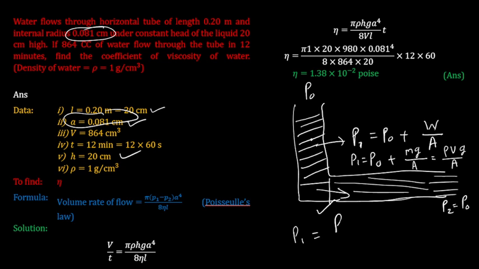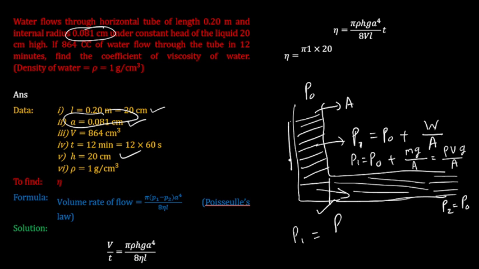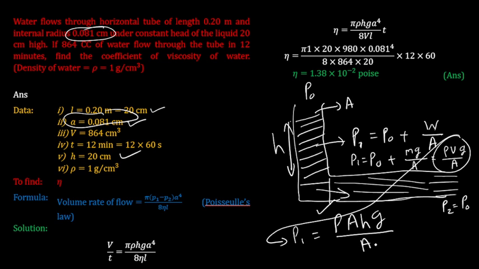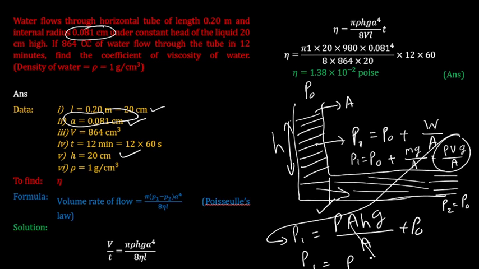Now volume of this liquid is the volume of the cylindrical tube, and it has the cross section area A, and the height of the cylindrical shape is h. So volume of this fluid or the liquid is equal to base area multiplied by height, and we write g as it is. We are writing this expression here and divided by area A. This area cancels. So we must not miss P0. P0 is also present. So P1 is equal to rho g h plus P0.